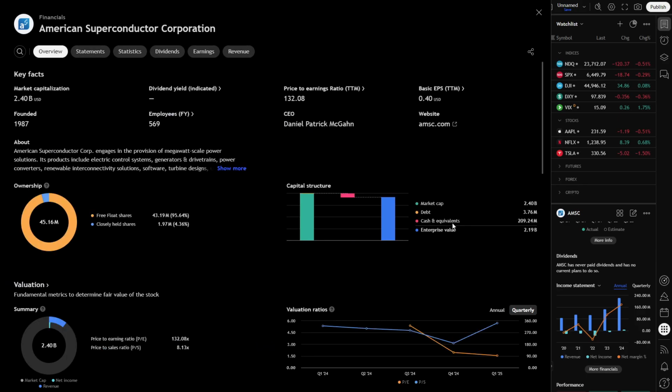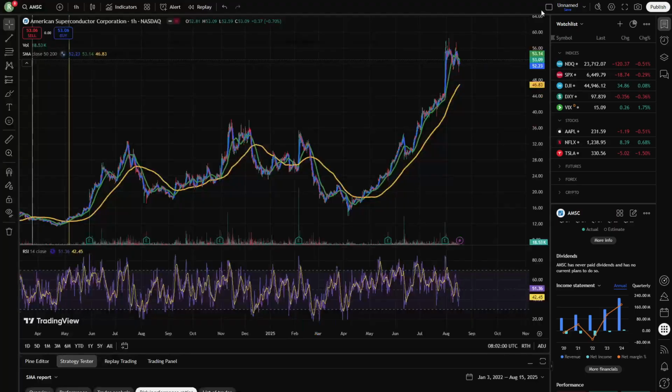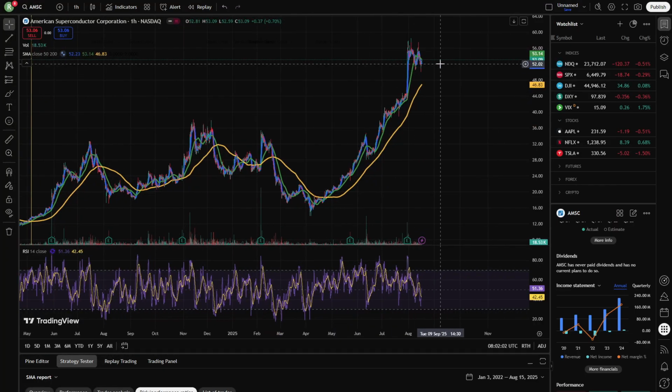And the overview of this company is also quite interesting. They have virtually no debt at all compared to the cash. Look at this: $3.7 million in debt, but they have cash of $209 million, which is absolutely crazy. As you can see, they have a lot of employees, and it is an old company, which is something we love to see. Now, something you need to be a bit worried about is the PE on this company. It is 132, which is quite a lot for an infrastructure or grid company like this, meaning it is, of course, a bit expensive at the moment. However, we are going to see this stock rise, at least that's my personal opinion, because we need more power for AI data centers, and as the US grid itself is so poor, you see brownouts and blackouts all the time, something we don't see here in Europe.